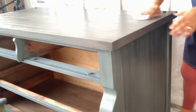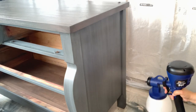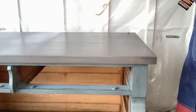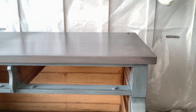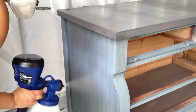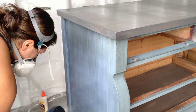We're almost at the finish line. We just need to do one final wipe down before applying our top coat. Per usual, I'm applying three coats of high performance top coat from General Finishes with my HomeRight sprayer. I am so ready to see the final results.